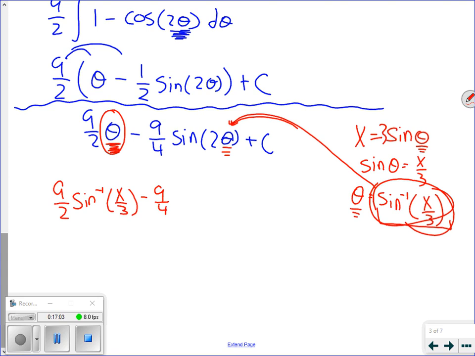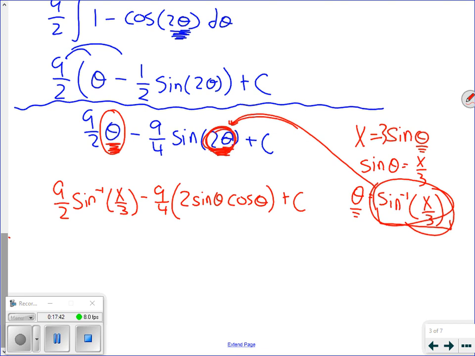Well, there's a little bit of a helpful hint to go with this. First off, the 2 theta. In order to do some other trig substitution here, we can't have 2 theta, so we're going to use a double angle formula that's on our chart from yesterday. The sine of 2 theta is the same thing as 2 sine theta cosine theta. This is probably the only time in this course we'll use the double angle identity, in this lesson and these types of problems. So I would have that handy.